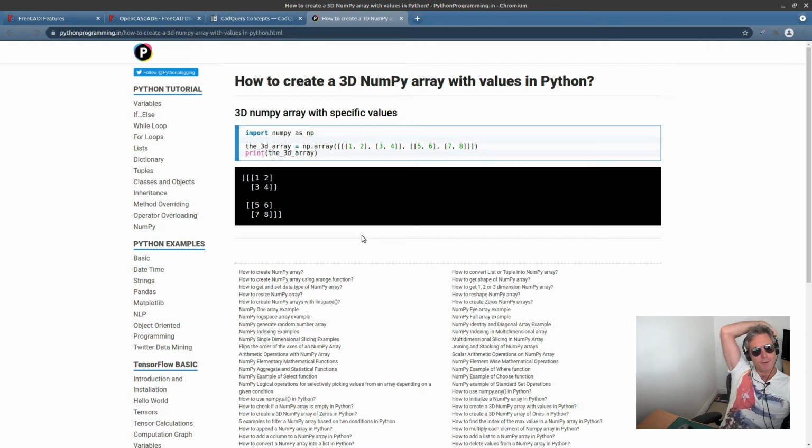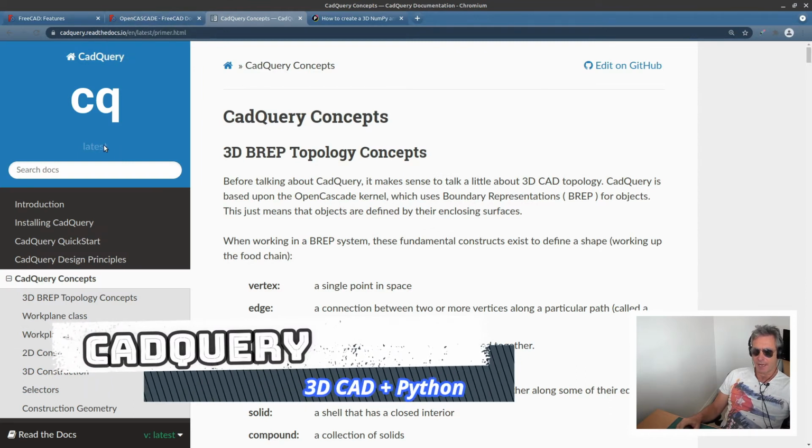Whenever you're working with arrays, basically a 3D NumPy array is effectively X, Y, and Z coordinates, which you can apply to any form of three-dimensional modeling, whether that's CAD, computer-aided design, game development, or even something to do with spatial recognition. It's endless. Anyway, let's have a look at cadquery.